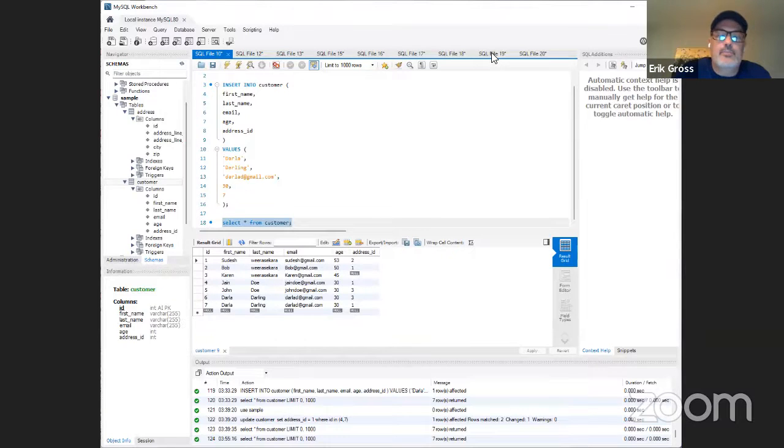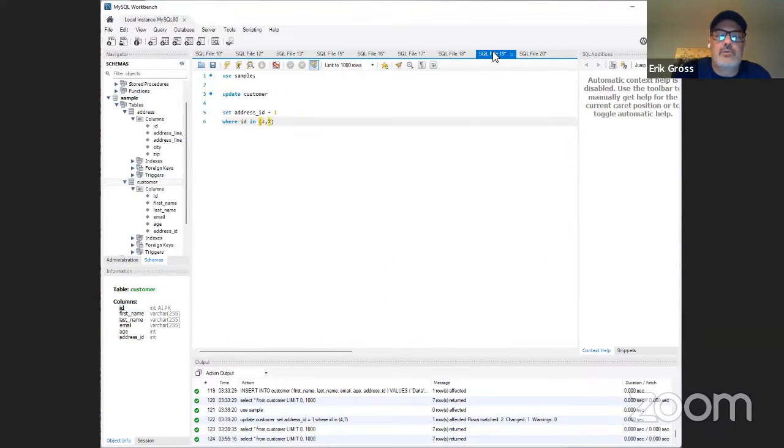So give me a new editor tab. Use sample. Alter table customer. Oh, sorry. Update customer, because we're changing the data. We're going to change those.